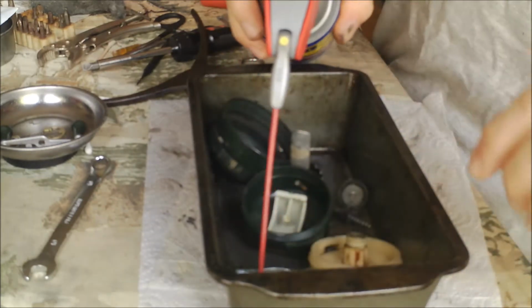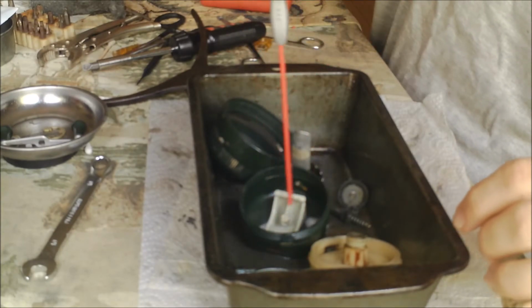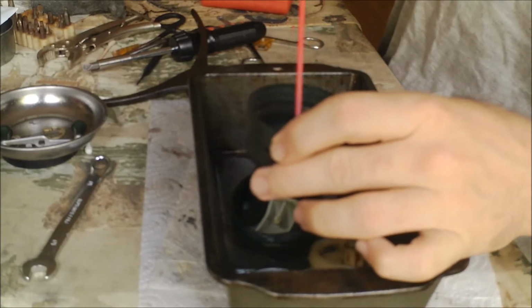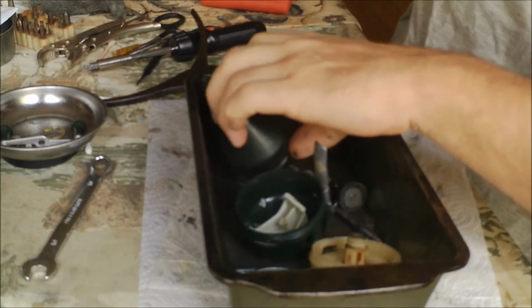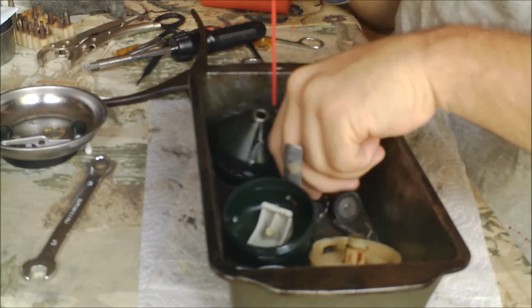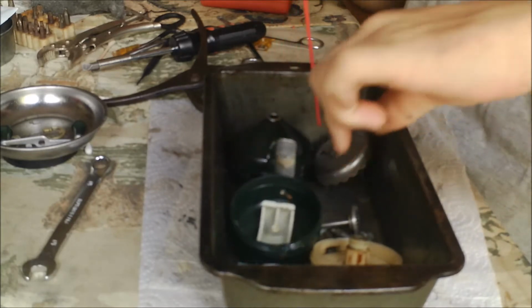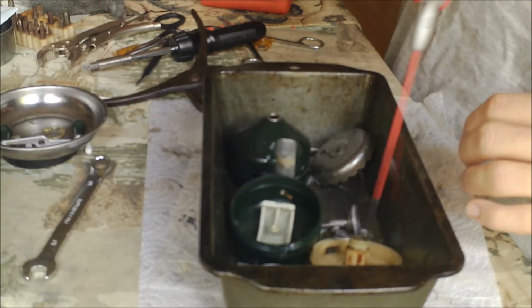Flip everything over, spray it out. This right here has to be cleaned. Spray it out on the inside and the outside as well. On the inside of the spinner cone. On the outside of the spinner cone. Spray the gears down for sure.